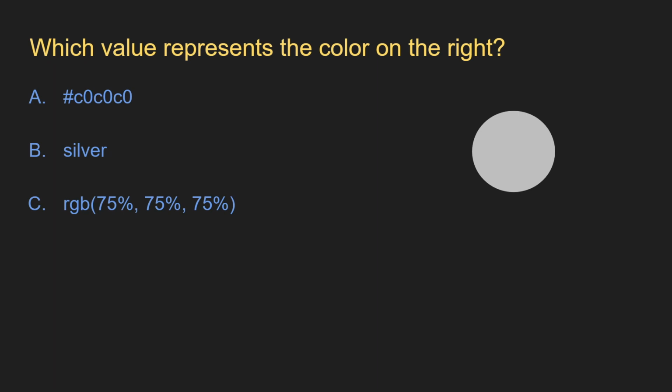As I said before, if the phosphors do not glow at all in our pixel, we get the black color. If they glow at full power, we get the white color. And if they glow with the same amount of power for each phosphor, we can get all the shades of gray between the black and the white color. And in this case, if the phosphors glow at 75% of their power, we get the silver color.